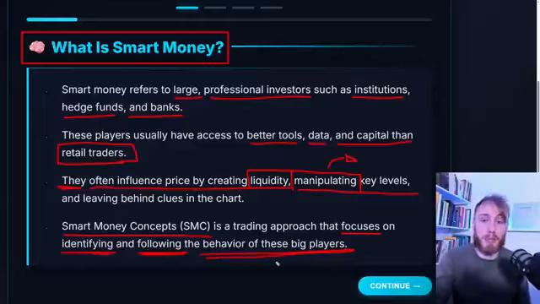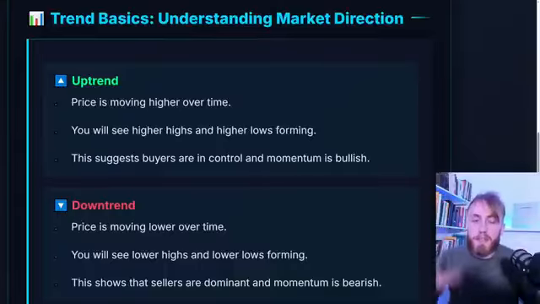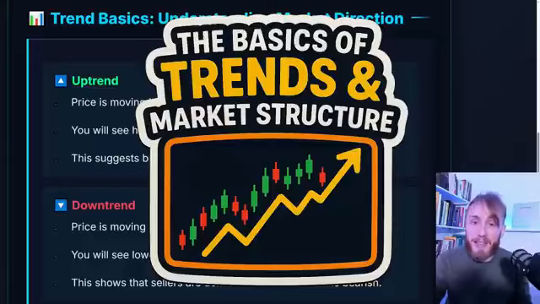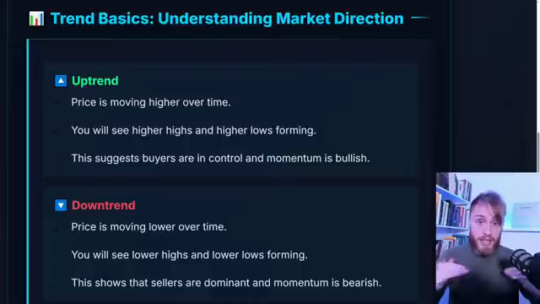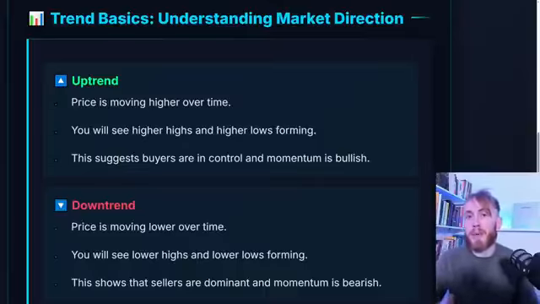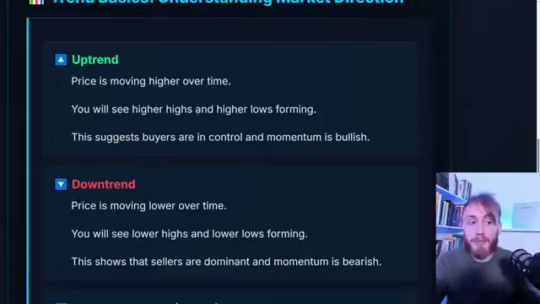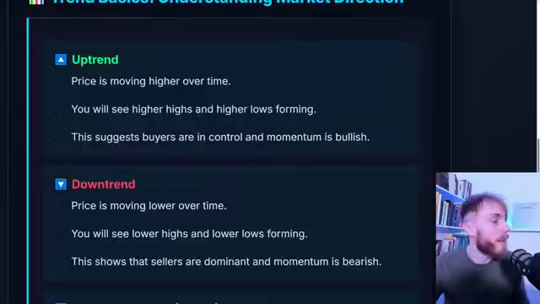the first concept. All right, so the very first thing we need to learn here is the basics of trend and market structure, because these simple concepts are the foundation for the other concepts. So you really need to understand basic trend in order to use the other concepts. So let's just begin here by taking a look at the different kinds of trend states, and then I will show you guys some important things about them.